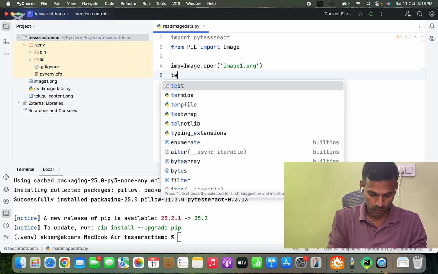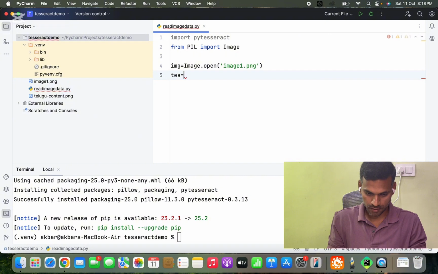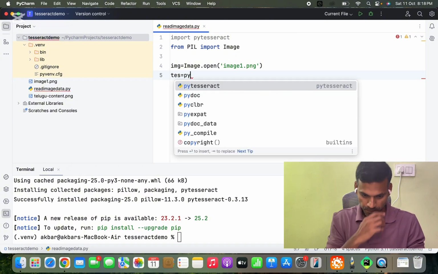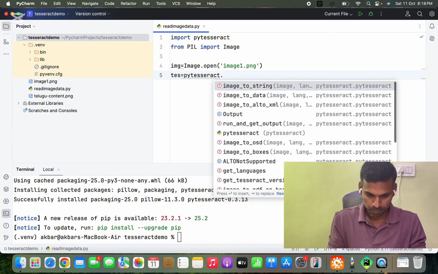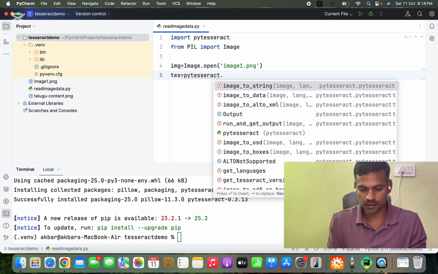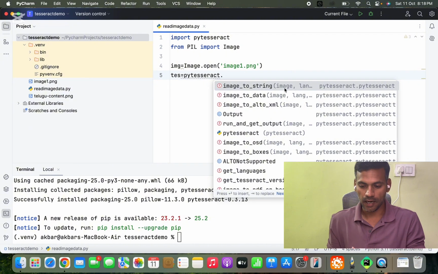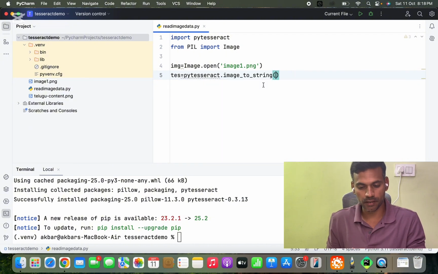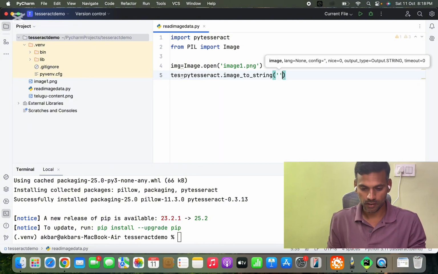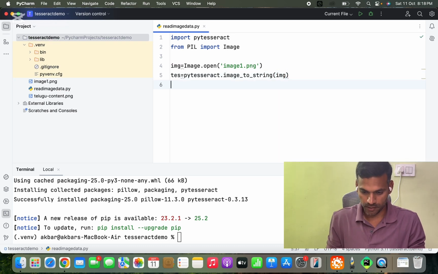So pytesseract dot, we have a whole bunch of methods, and image_to_string is the method we are interested in, which expects the image as its parameter. So you simply go here and give the image here.